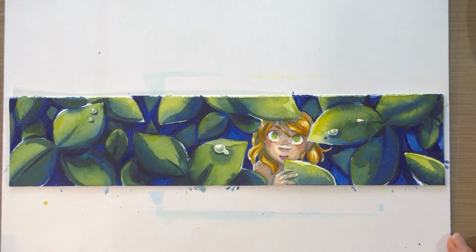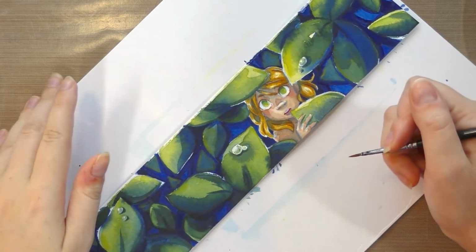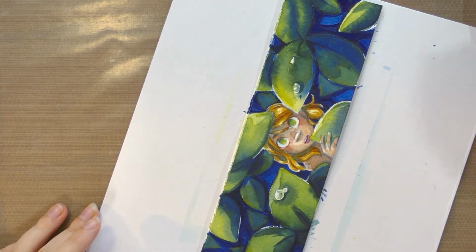This has had a chance to dry out overnight. I am actually really pleased with how it's come so far. I've allowed my watercolor wells to evaporate a little bit overnight to intensify some of the colors. So for her, I'm just going to add a little bit here and there. But otherwise, I think this is just about done.